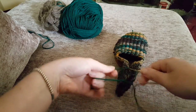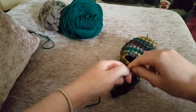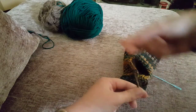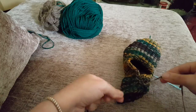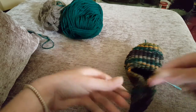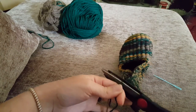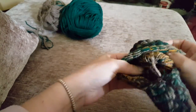You just take them and tie a few good knots. People will recommend certain knots for this. If you want to use a different type of knot, go for it. It's a knot. As long as it ain't coming undone, I'm happy. Okay. And we're just going to neaten up our ends. And turn the right way in.